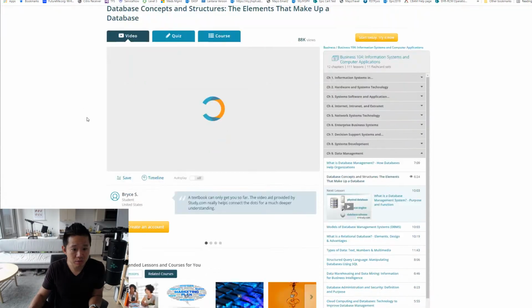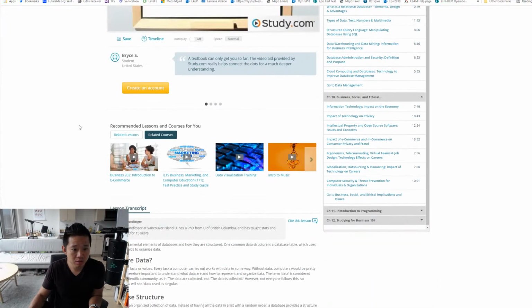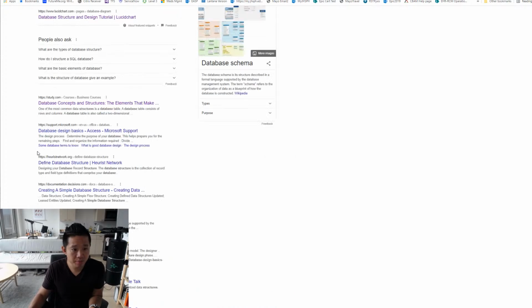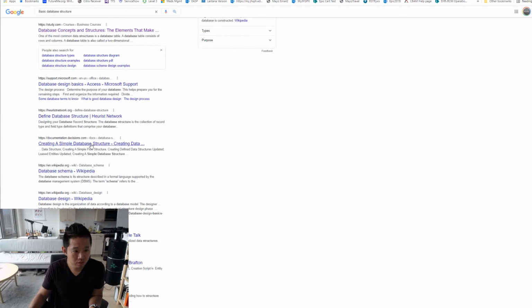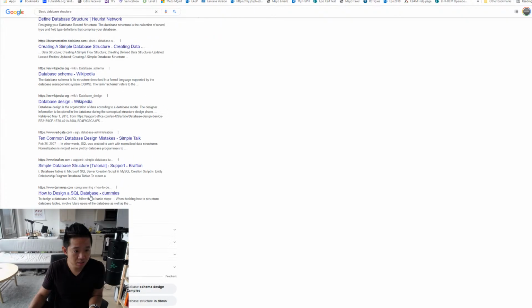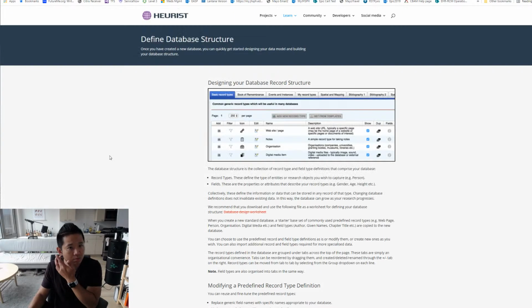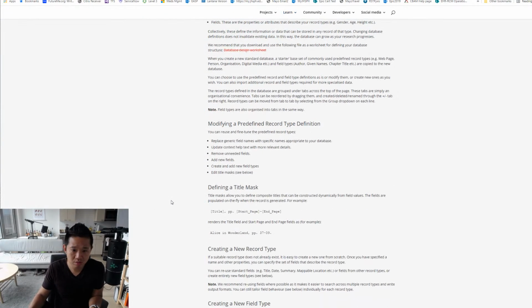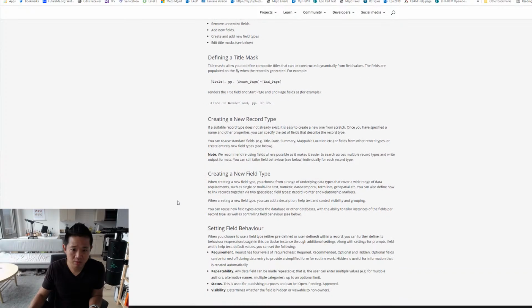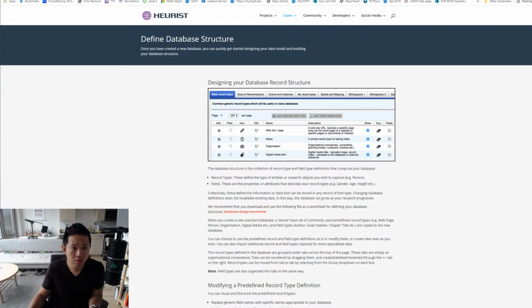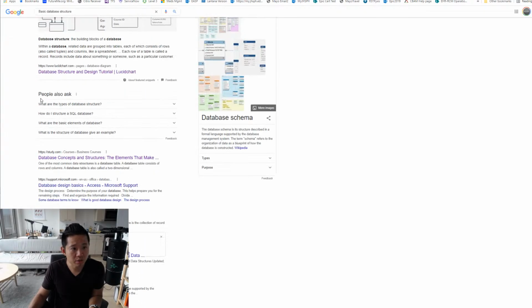Let's take a look at this one. Nope, behind a paywall. Ten common database design. No. This might look good. Creating record type. Okay, nope, that's not what we're looking for.